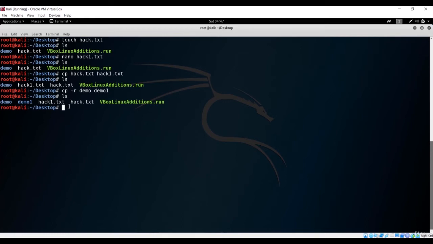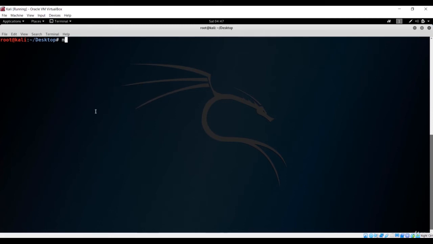Next one is to move files. You can simply do that using mv, which is the move command, and give the file name. Let me clear this first, and now I'll say mv, which is for move, and the file name.